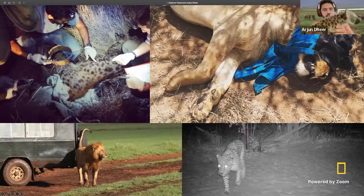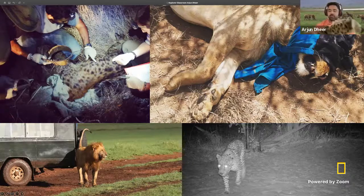I even have a little model hyena plushie to show you. So the collar will go right around the neck here. And it's just like the collar you'd have on your pet dog or cat. Obviously, real hyenas are about 100 times the size of this one, about the size of the very biggest dog you can imagine. So they're big, strong animals, and the collar doesn't disturb them at all.